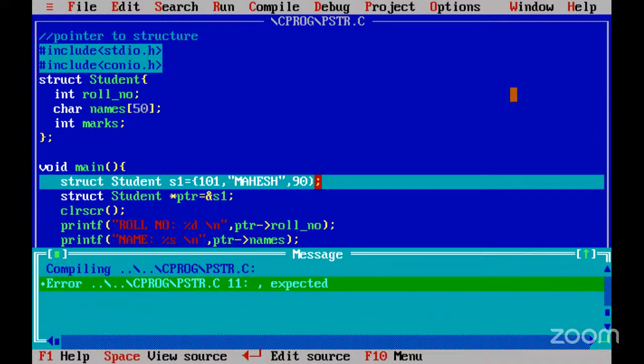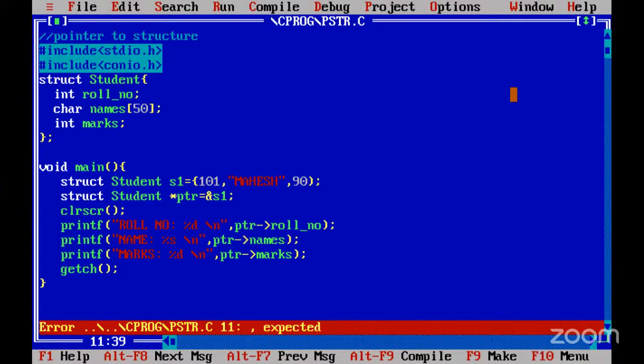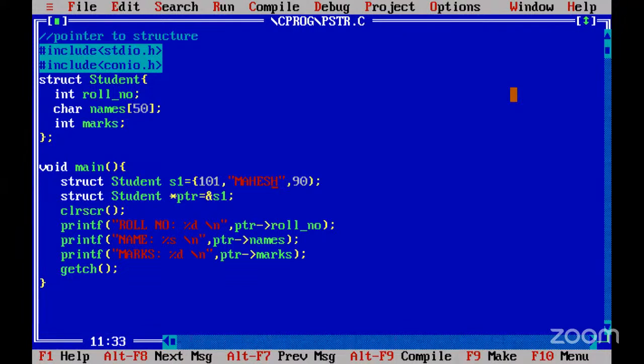Struct student. A comma is expected, but I have a comma here. 101 Mahesh, okay, comma is there. Struct student, roll number, names, integer marks. That is not a problem.